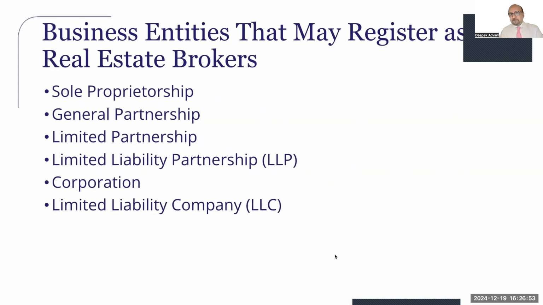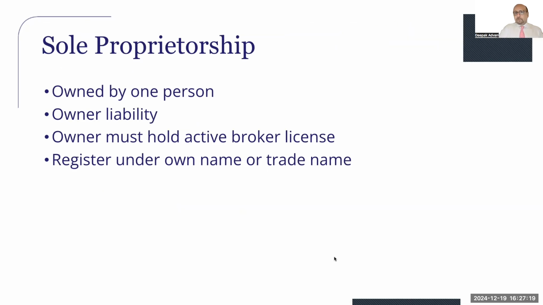Now, the business entities that may register as a real estate brokerage are sole proprietorships, general partnerships, limited partnerships, limited liability companies, corporations, and LLCs. Okay. These are the types of legal entities that you can register as a brokerage with the Department of Business and Professional Regulation. So we'll talk briefly about how these entities are structured.